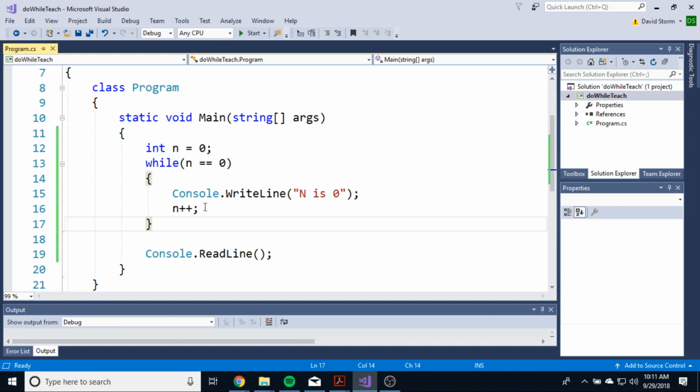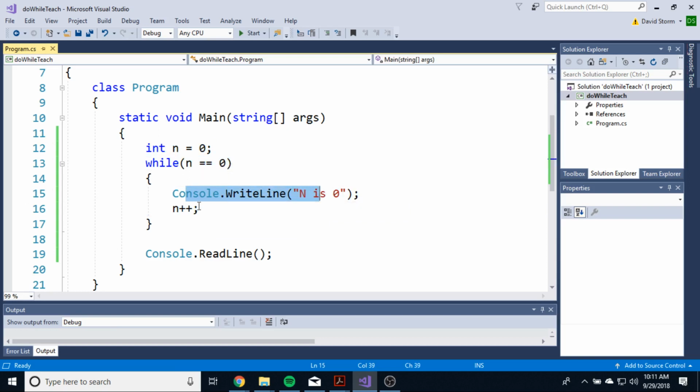So let's talk about the while loop again, just so we can review and make sure we all understand exactly what we're doing here. I have a variable here, n equals 0, and while n equals 0, I want to run this set of code. I just want to put n is 0 on the screen while n is 0.